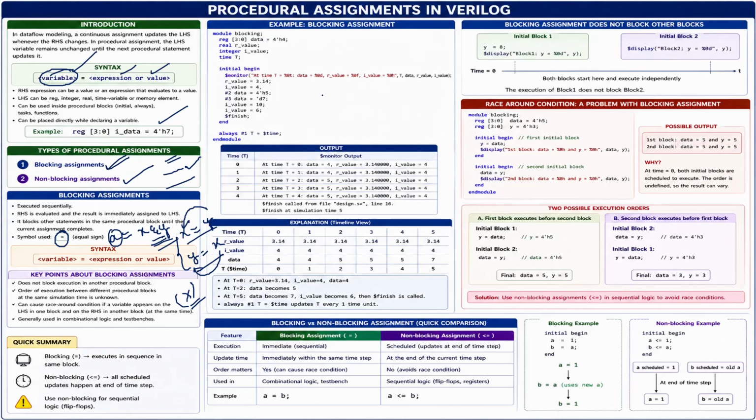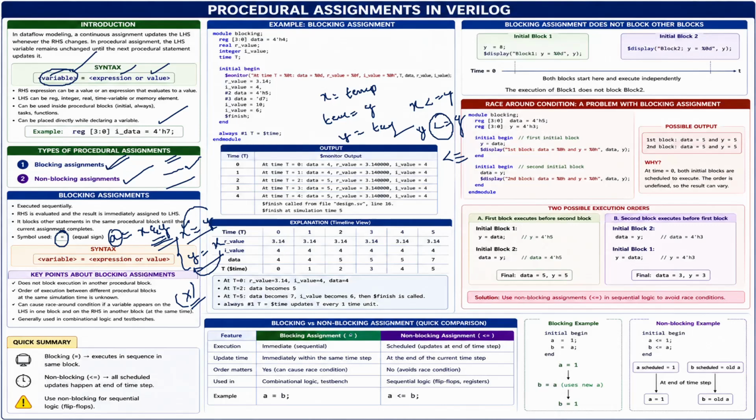Suppose you want to swap variables: you can take x equal to a temporary variable, then temp equal to y, and then y equal to temp. In this way the variables will be swapped. That is how to avoid the race condition in blocking statements. But in non-blocking it is allowed, because blocking statements are executed serially, and non-blocking statements are executed in parallel. If two statements start at the same simulation time, there is no problem in the execution of non-blocking statements. Then you can write x equal to y and y equal to x. Non-blocking statements are represented with less than or equal to. If the less than or equal to symbol is used, it means a non-blocking assignment. Clear?